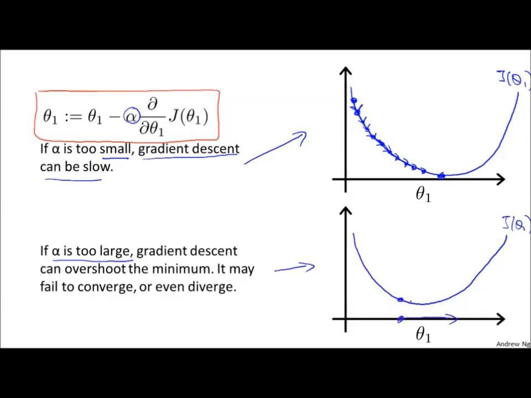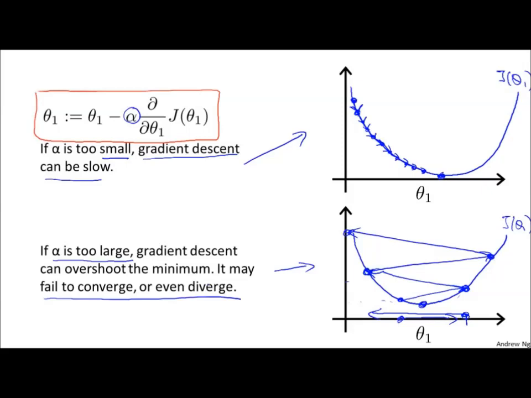Right? So I end up taking a huge step, and now my cost function has actually gotten worse, because I started off with this value, but now my value has actually gotten worse. Now my derivative points to the left. It says I should decrease theta. But if my learning rate is too big, I may take a huge step going from here all the way out there. And if my learning rate is too big, I can take another huge step on the next iteration and overshoot again, and so on, until you notice I'm getting further and further away from the minimum. And so if alpha is too large, it can fail to converge or even diverge.